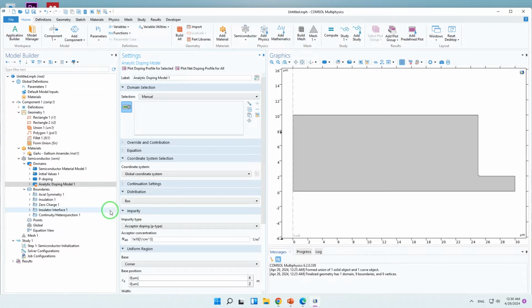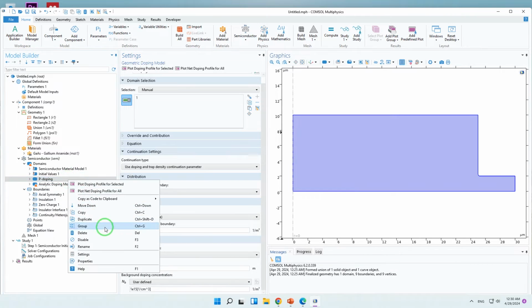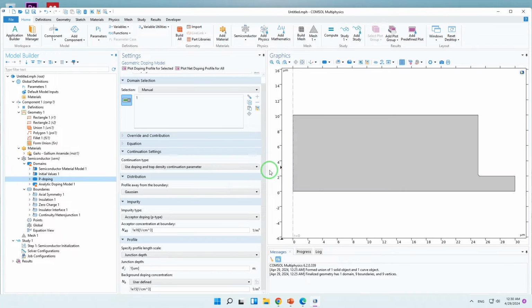Excuse me, for P doping, it's better use a box model. I remove it and let me delete this file.